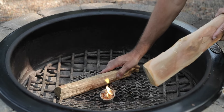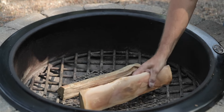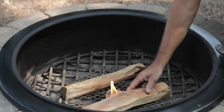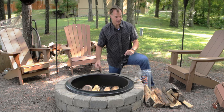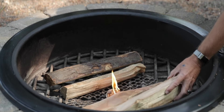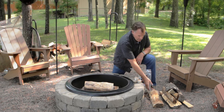For good airflow, what I like to go with is what I call the crosshatch method — kind of like old Lincoln logs. And sometimes if I have enough firewood alongside, I'm going to go with a four, three, three. Good base on it. Then I'm going to lay three of these logs right here — two and three.